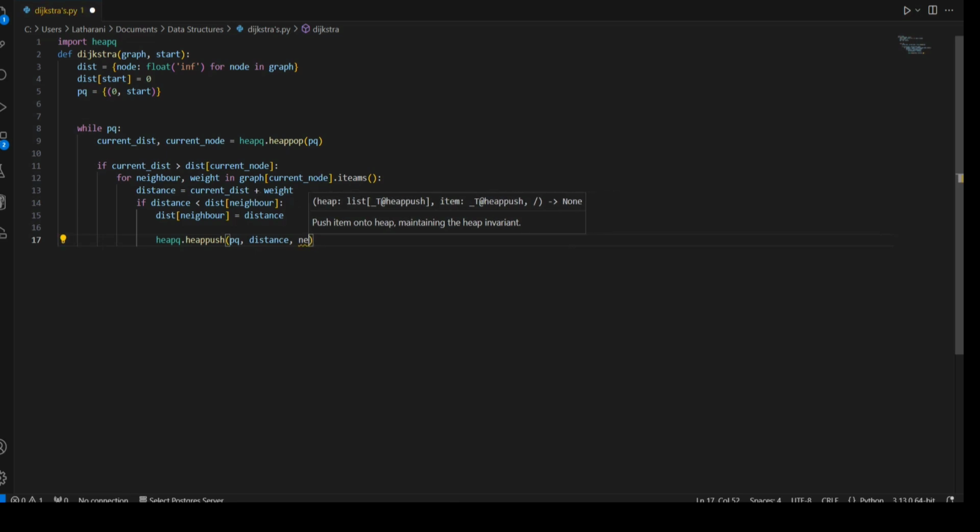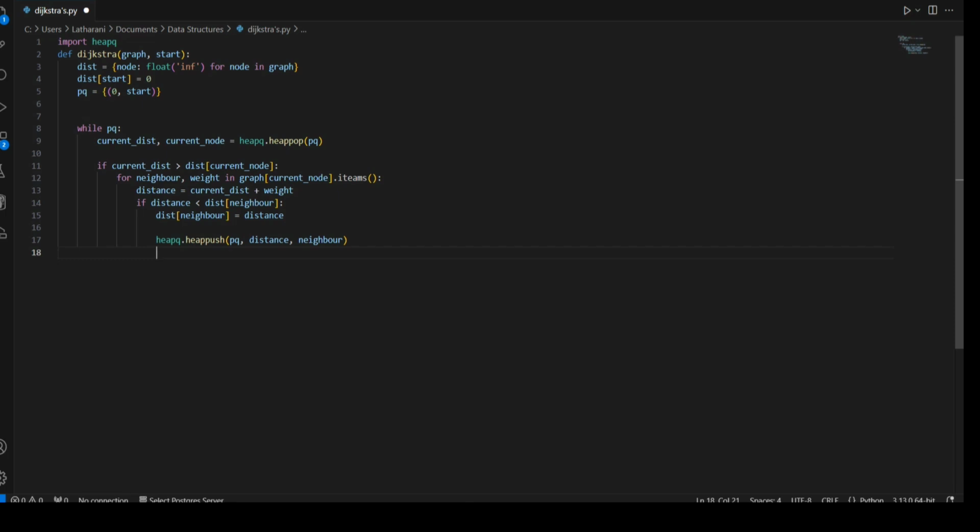The purpose of heapq.heappush: after updating the distance, this line pushes the updated node, the neighbor, and its new distance into the priority queue, the PQ. In the previous example, I showed how everything works. This ensures that the neighbor will be processed in the future with the correct shorter distance. The priority queue helps efficiently select the next node with the smallest tentative distance. By adding the updated neighbors to the queue, we ensure they will be processed at the right time.